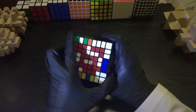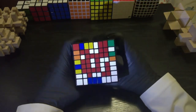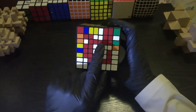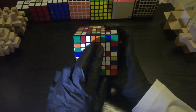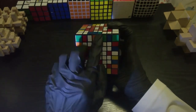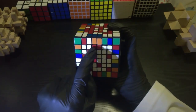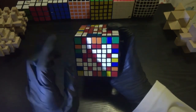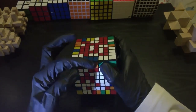Okay, so the reason I like this algorithm so much is because you could do it in so many different ways. Let's look at, for example, again, this is white, this should be red. So I have two white pieces here, and I have two red pieces here. I'm going to try to move these two at the same time. So instead of moving one strip and over, I'm going to move both strips. The interesting thing here is that they're in the center. So the question is, do I go this way or do I go this way? The answer is actually easy. Either way is okay.